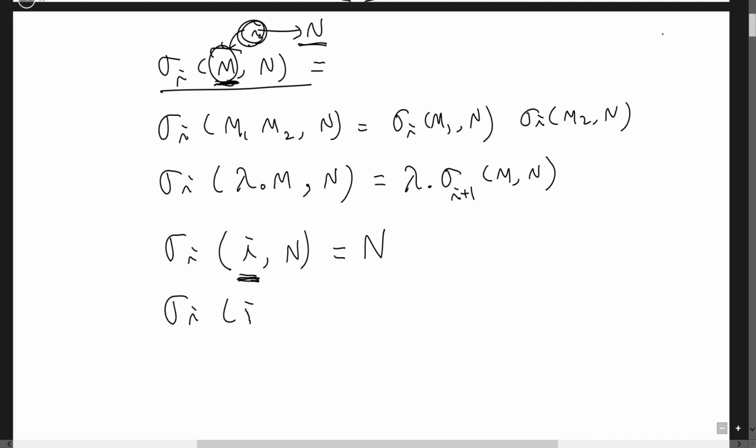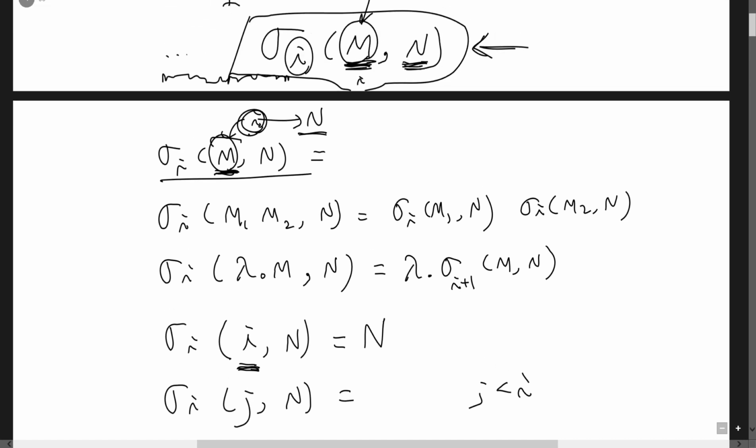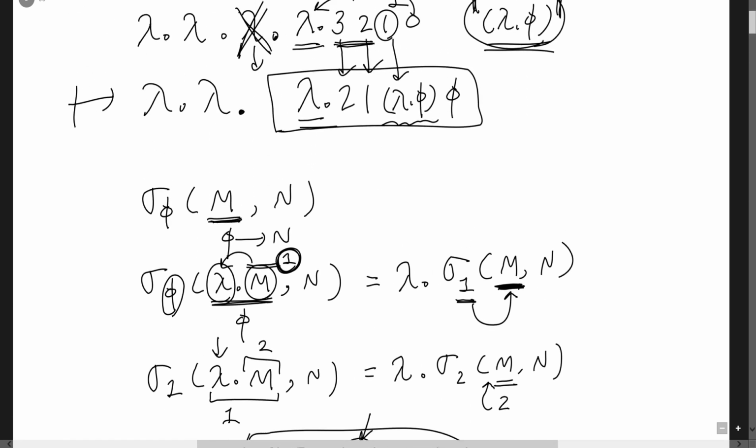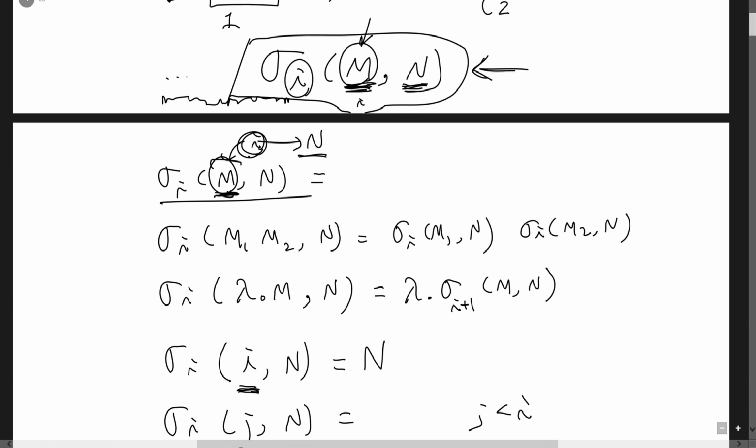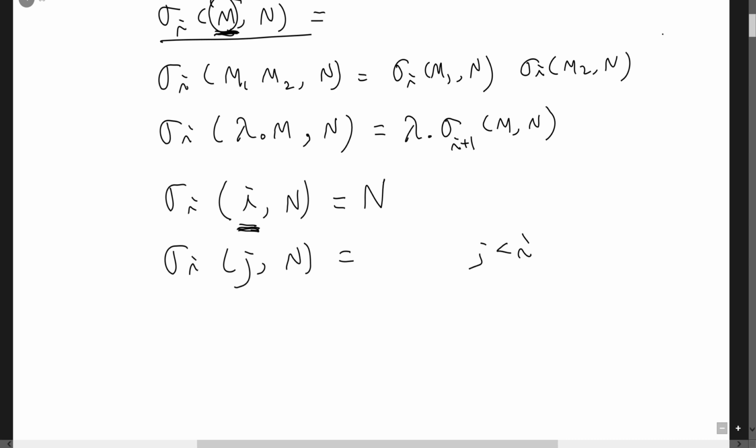But what if the index j is less than I? Then, as we have seen in this example, the index less than the index that we are currently looking for should be a local bound variable. So this doesn't change. So similarly here, we don't make a change.